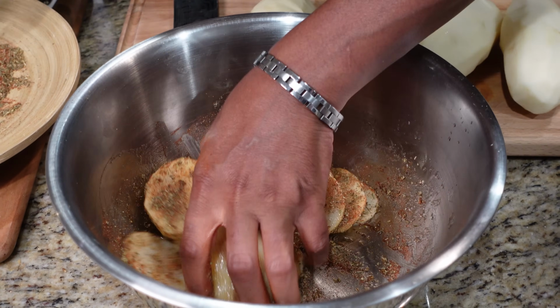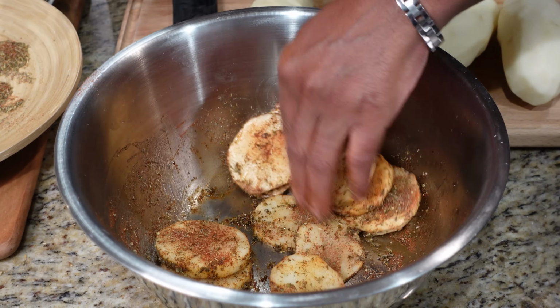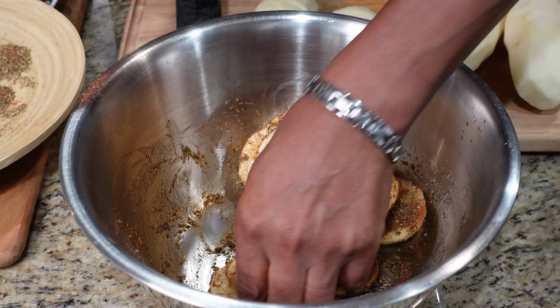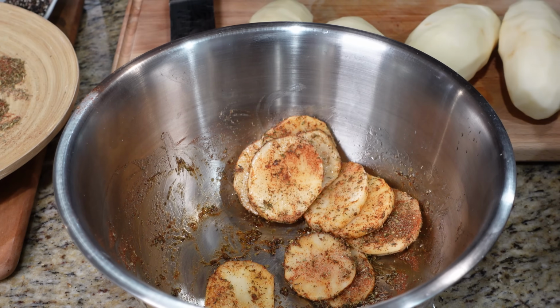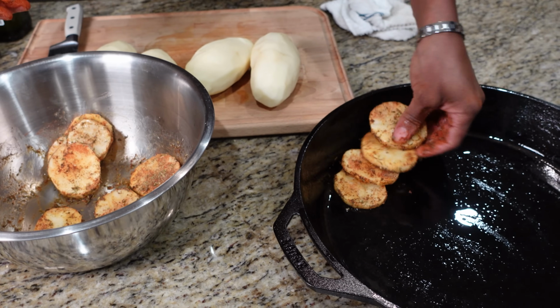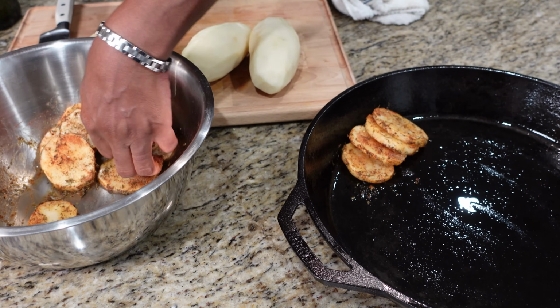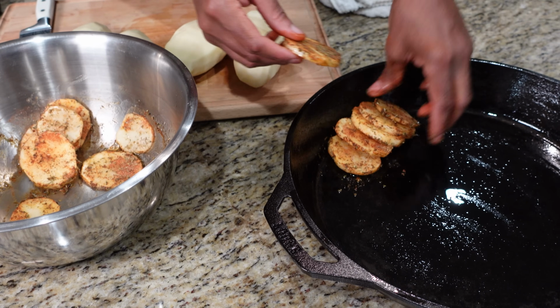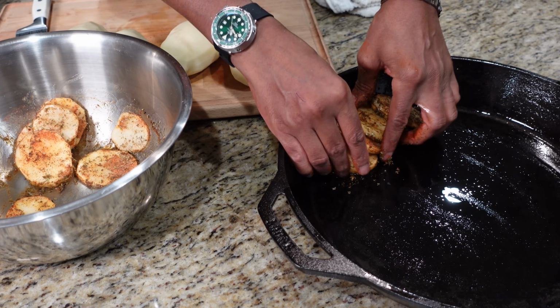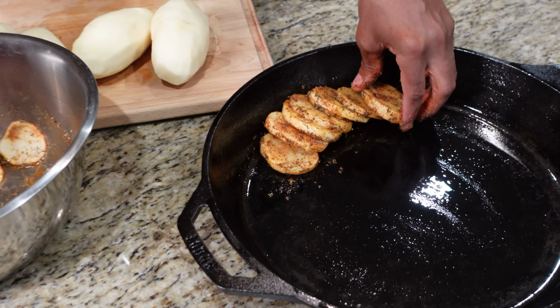So basically you would just cut all your potatoes up first. You wouldn't do them in batches like I'm doing them. I'm just doing this to show you guys, and then we're gonna just lay them in the pan like this. And we're gonna stack them and keep stacking. And when we're done stacking, I'll meet you right back here and show you what we got right before they go in the oven. So stick around, don't go anywhere.